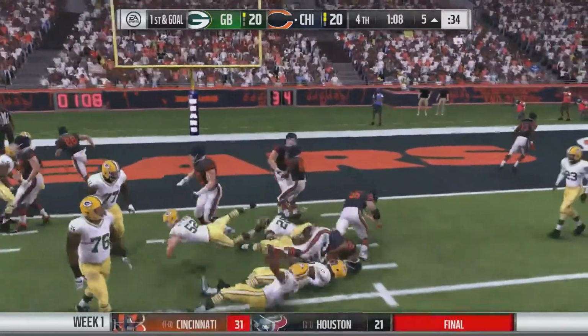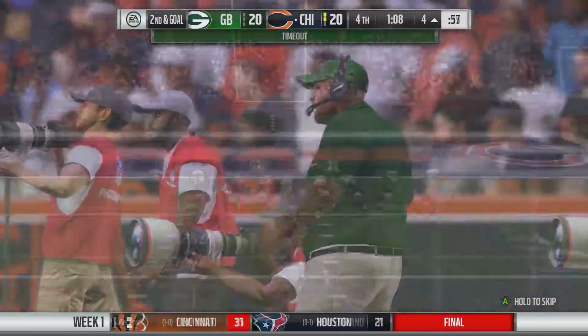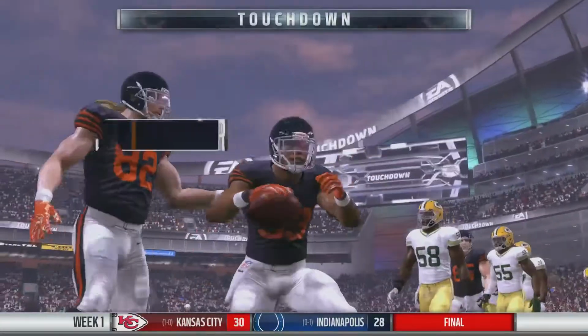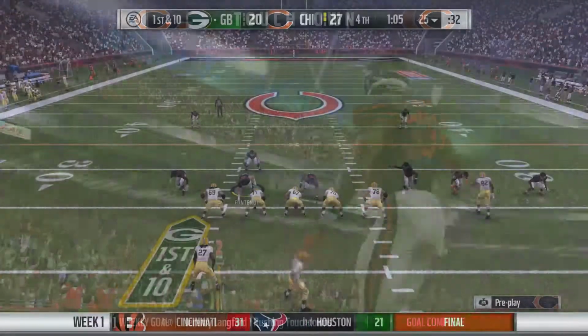He's going to hand it out to Langford. Langford's going to get this one at the 4. That's the final timeout for Green Bay. One last play. We're going to give it to Langford. Langford's going to seal this deal by putting it into the end zone. His first rushing touchdown of the day.